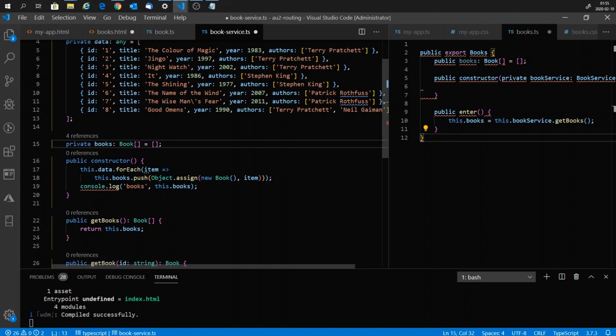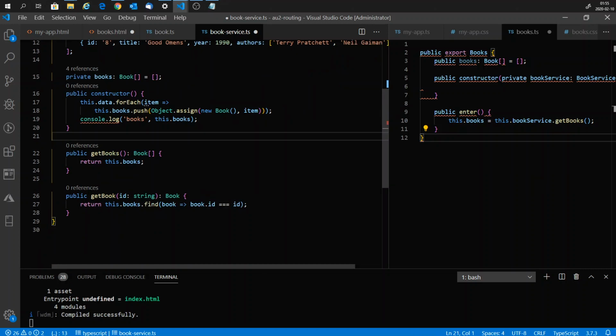I'm just going through the data entries and creating a new object of type book and just forcing it on there. And then we have the get books method, and eventually we want to get one book. So we take an ID in and see if we can find some. There's very little checking for errors or anything like that. I'm just going to leave that out and focus on the routing parts of it to keep it no longer than necessary. It'll be long anyway, I think. So let's just save that as well.